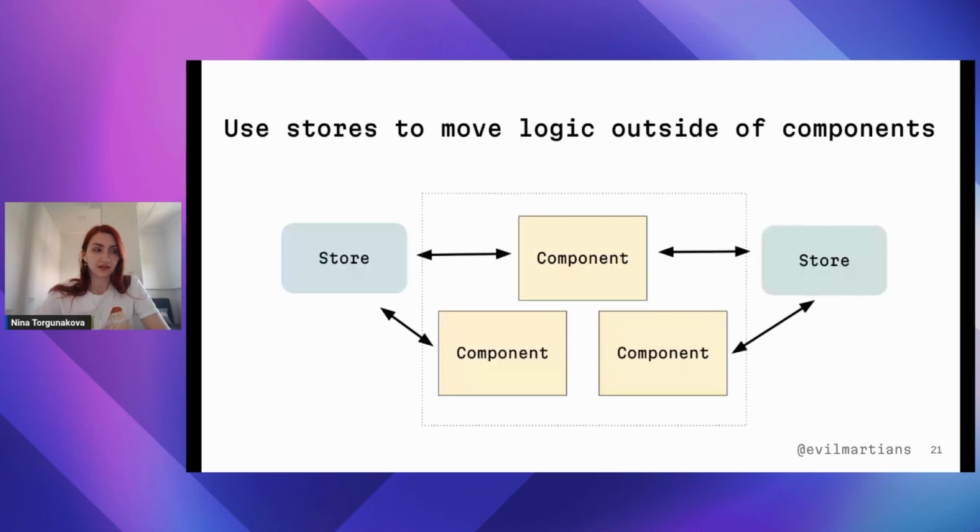And we can choose the store-centric model instead of the framework-centric model. We move logic into the stores, and we move stores outside of the components. So our stores can be smart, and the components would be dumb, robust, and responsible only for showing information. And that will be closer to the idea of putting knowledge into data.